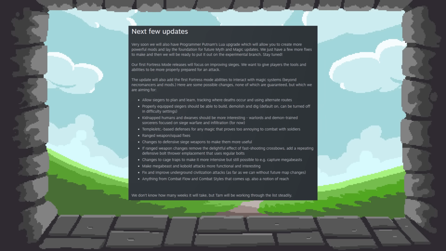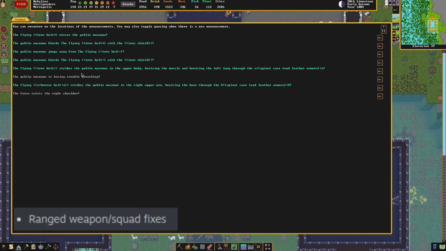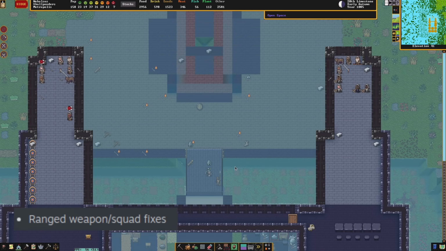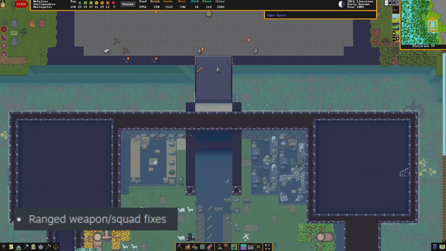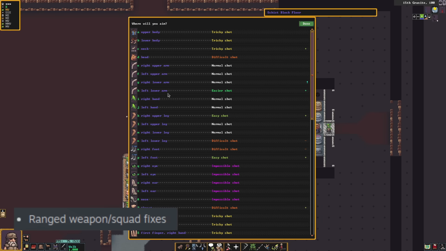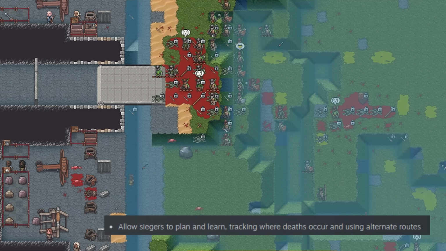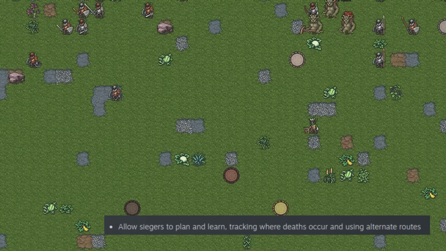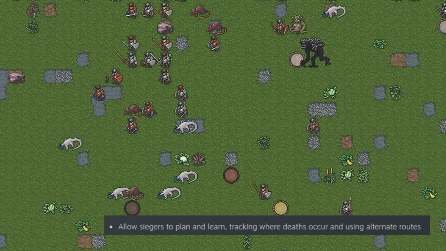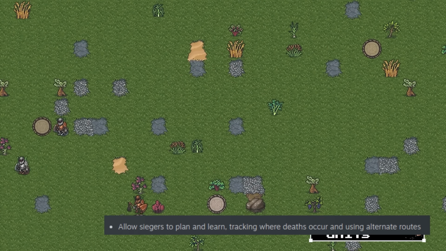So the first thing that's been finished and released and is in the current builds of the game are ranged weapons and squad fixes. Crossbows now work as intended and are more understandable for your average audience, and also significantly more effective and also usable in adventure mode. So that's all well and dandy. In this trailer, we do see that siegers are able to plan and do more, and they seem to be able to track where deaths are, at least if we take their words for it, or at the very least have some new behaviors such as building.